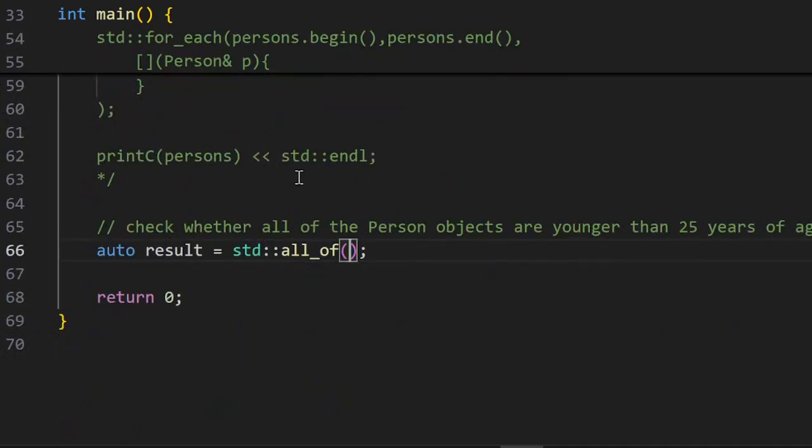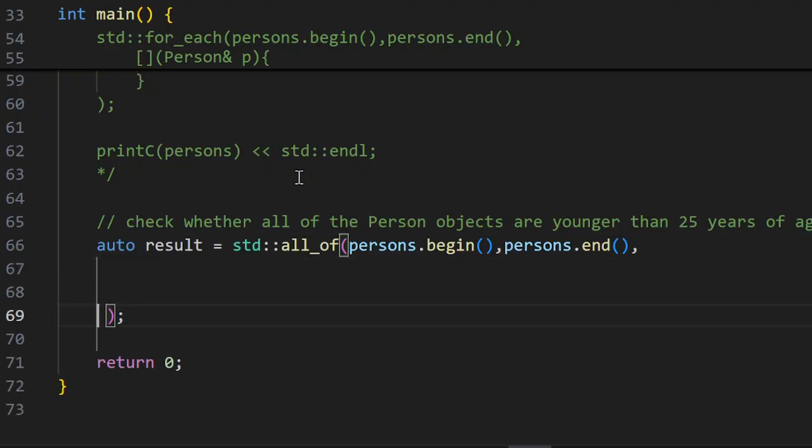Start from the first iterator and then you specify here the condition that you want to satisfy. The condition you want to check is whether it is satisfied for all the objects or not, right?